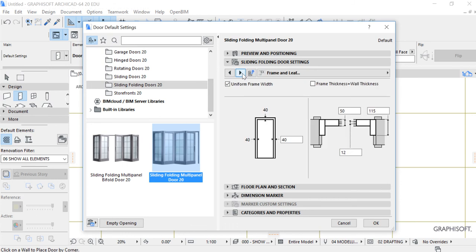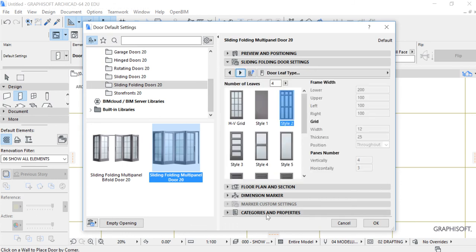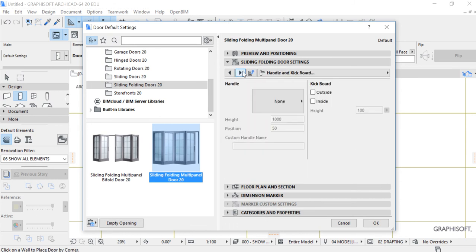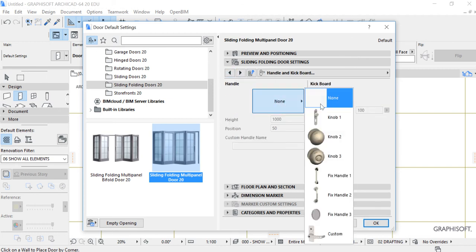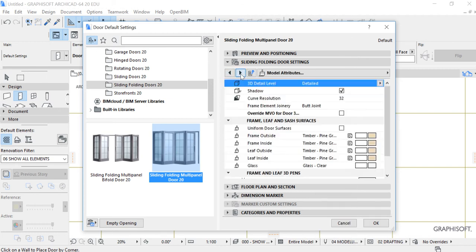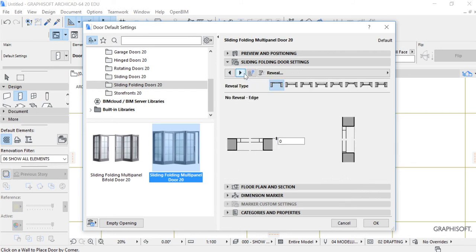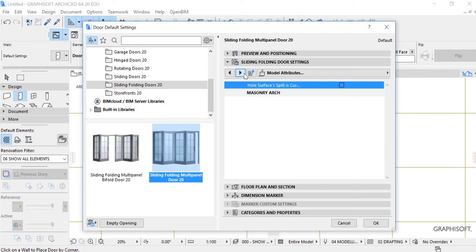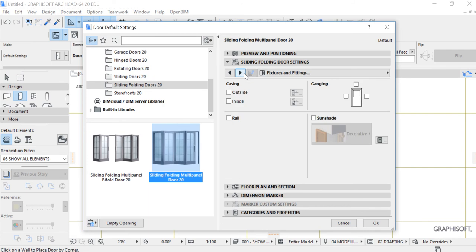And you can go across, there's so much of it that you can change. It's really up to, you know, as wild as you want to be. Handles, whatever you want to do. I'm going to let you guys play with that. You can look at the materials. It's really up to you, but this is how you do that. Okay, do you want a sunshade? Yeah, why not?